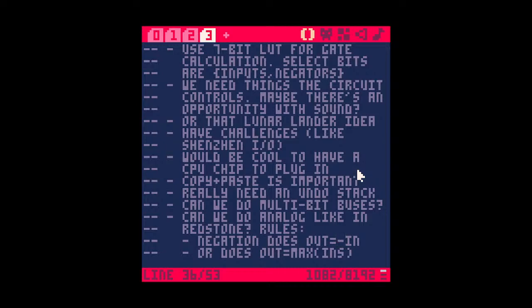And if we do negative 0, we want that to be high. So we do want something like 255, or we could do max num, for example.